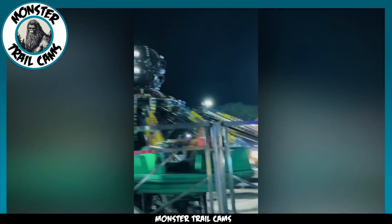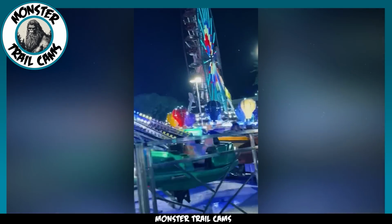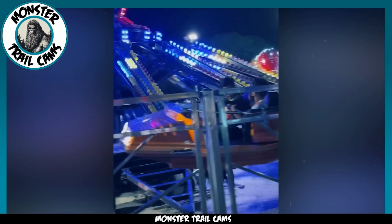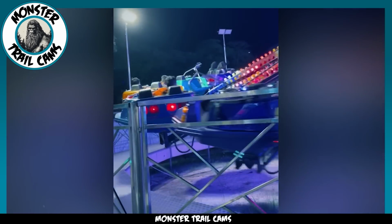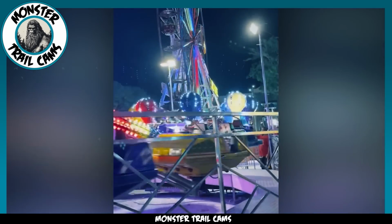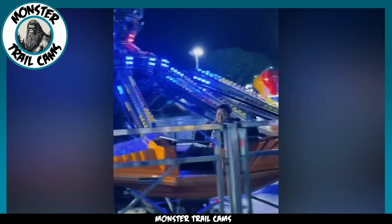Perplexed and concerned, Rosni immediately approached her son after the ride. She recalls in an interview with a local news outlet, "When he got off the cart, it was just him. I asked him about the other boy." Muiz innocently explained that a park worker had paired him up with the other child to share the ride. But when Rosni showed him the video, the part where the boy disappeared, Muiz was just as baffled.